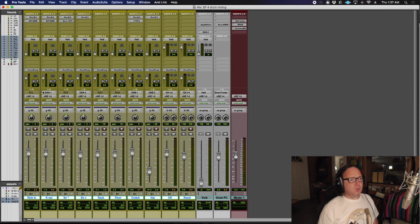The next thing is reverb. And there are two schools of thought on reverb for drums. One would be to add reverb to your ambient microphones like the room mic or the overhead or both of them. The other is to put it on the individual type mics. And they do a different thing. So instead of just saying, this is the way I do it and this is the way you should do it, let's look at both of these options.